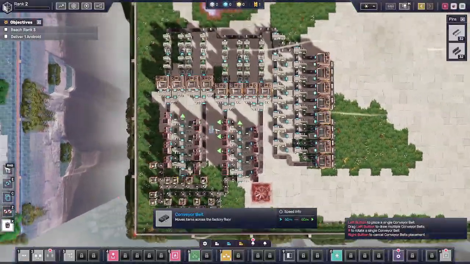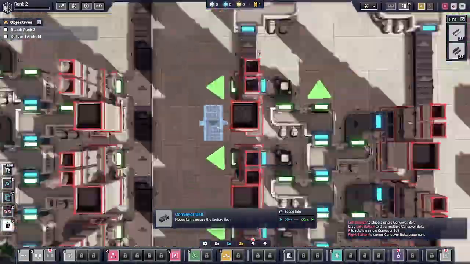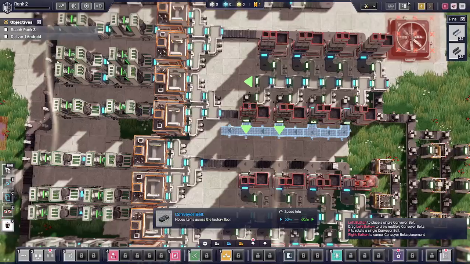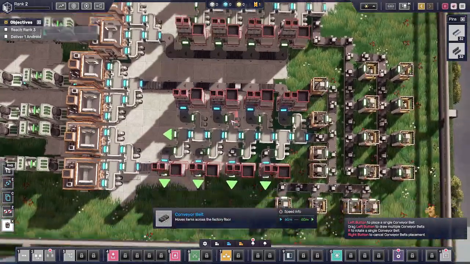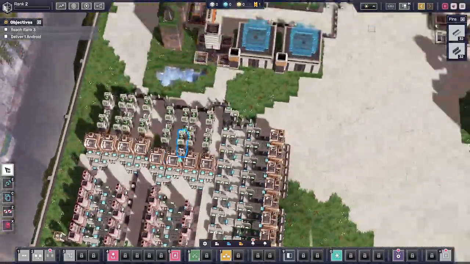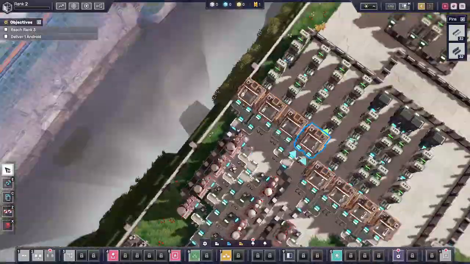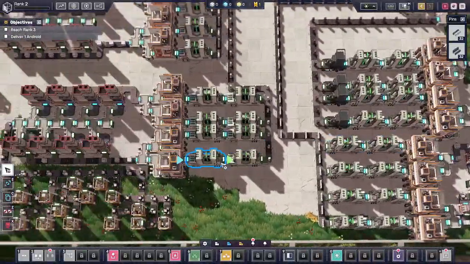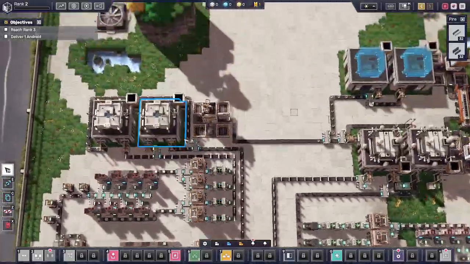Oh shit. I did not wait. Oh my god, what did I do? I didn't copy everything. Oops. I didn't copy the conveyor belt on the left side. Let me make sure that I did that on everything. Yeah, everything else looks good.